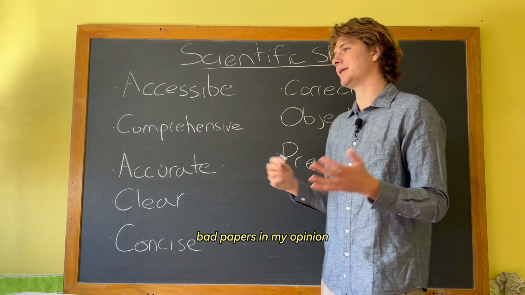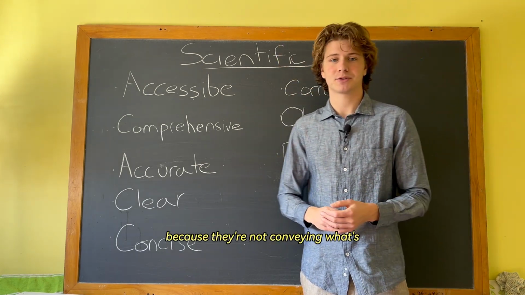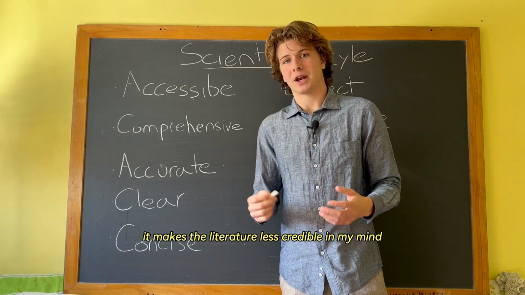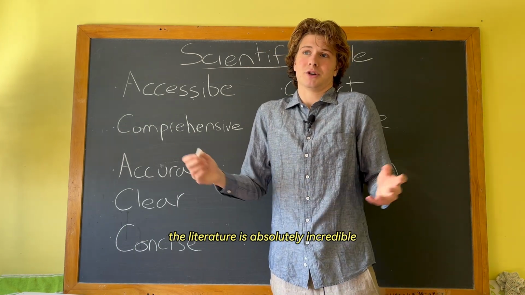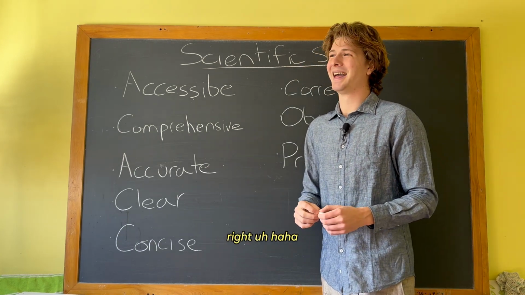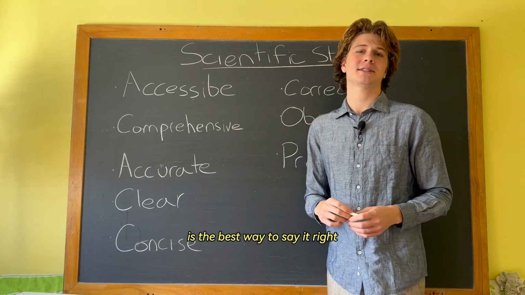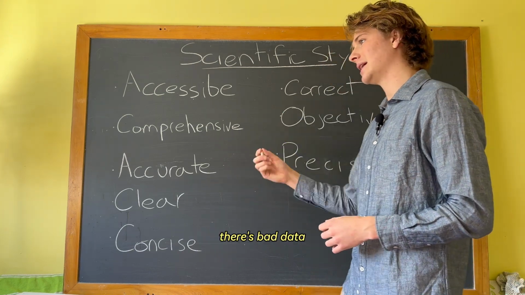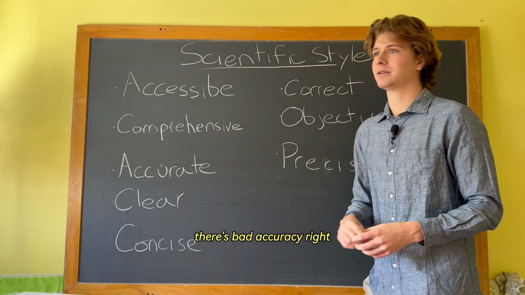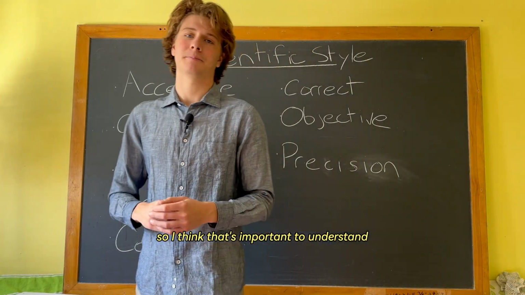Bad papers, in my opinion, are problematic. I think they're extremely problematic because they're not conveying what's out there. It pollutes the literature. It makes the literature less credible, in my mind. The literature is absolutely incredible. It's incredible, right? It's certainly polluted, is the best way to say it, right? There's bad science, there's bad data, there's bad writing, there's bad accuracy, right? So I think that's important to understand.